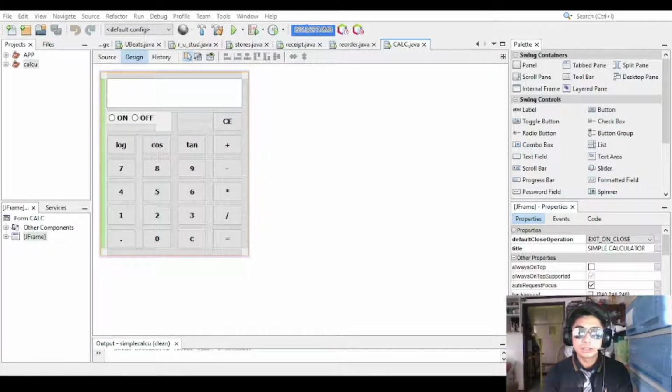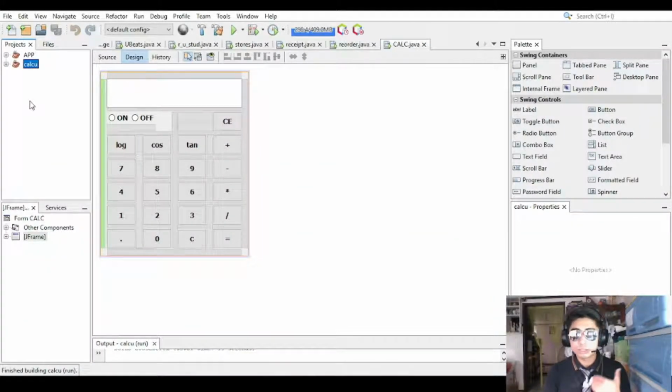Okay, once you've opened it, this is just an overview. I'm just gonna show you what we're gonna expect at the end of this video. And this is what I've made beforehand, so let's just test it out. Times 12 equals 144. 1 plus 1 equals 2. Okay, so that works, but I'm gonna guide you first.